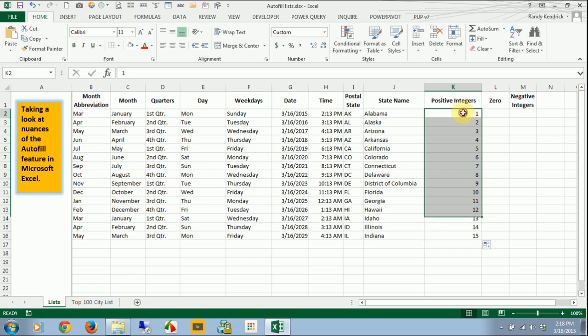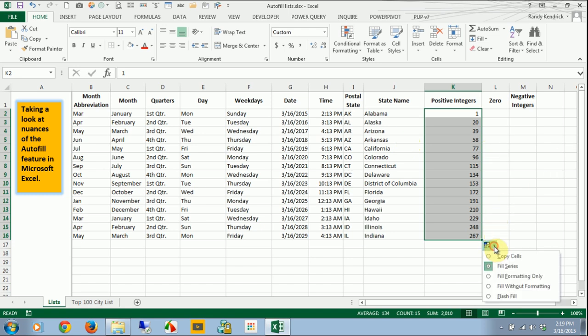I could also do this differently. I could do a 1 and, let's say, a 20. And we'll do Shift Enter. I'm back up here to the top cell. I'm going to copy that down. Now I'm incrementing by 19 full numbers all the way down the list, and it sees that pattern as well.